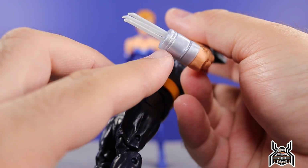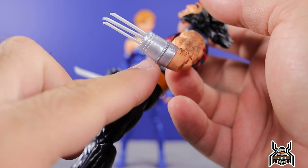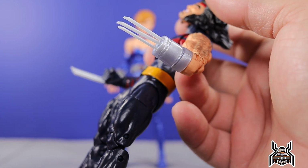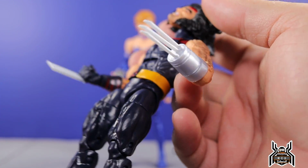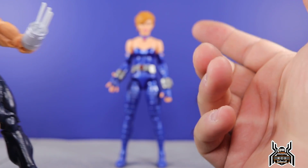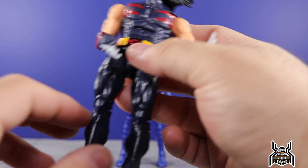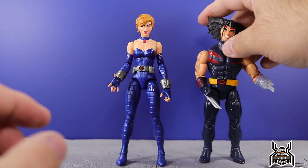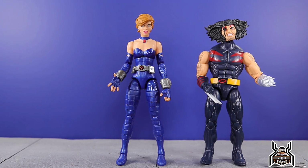And then the same for the other hand where he lost his hand. It's the same thing. It's the crap gray plastic, the molded gray plastic. They try to use a color that is kind of shiny to make it look metallic, but I just think it looks really cheap. But these are done so nicely, and then this one's just not done well at all. That's unfortunate. But there the two of them are together.